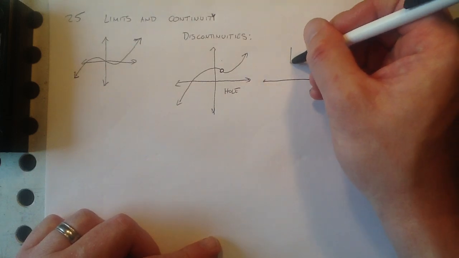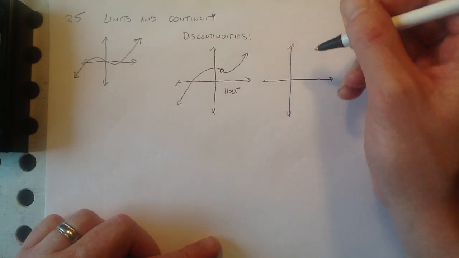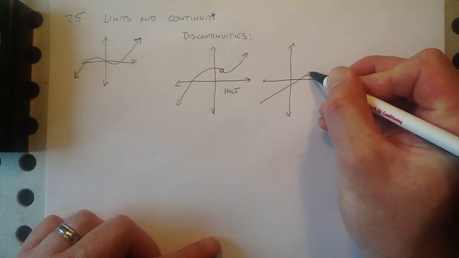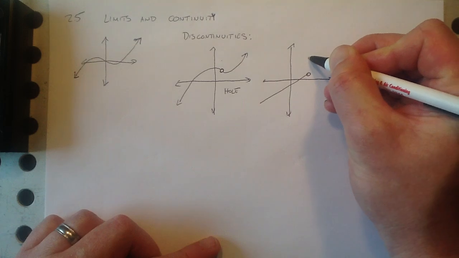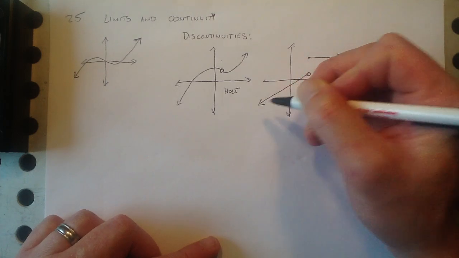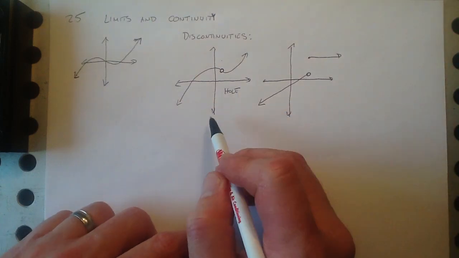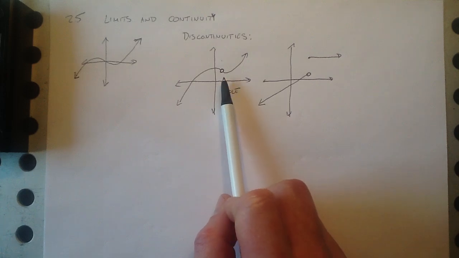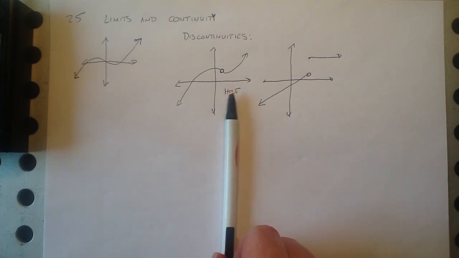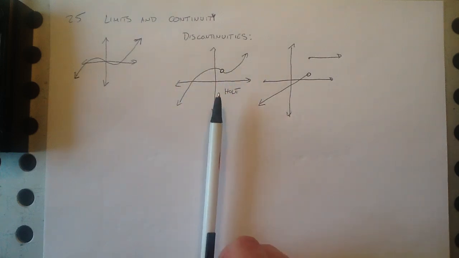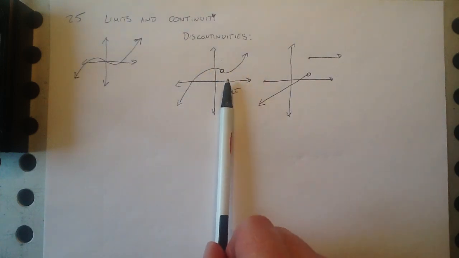Then we have functions that go along minding their own business, and then all of a sudden there's a break in the function like this. Maybe we should just go back to this one for a second. Does this hole prevent it from being a function? Does that somehow violate the principle or the conditions that a function needs to satisfy? And the answer is it still is a function, right?